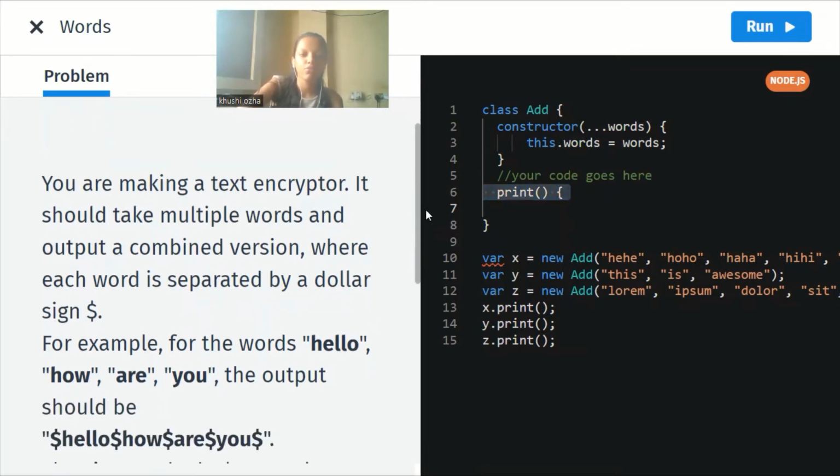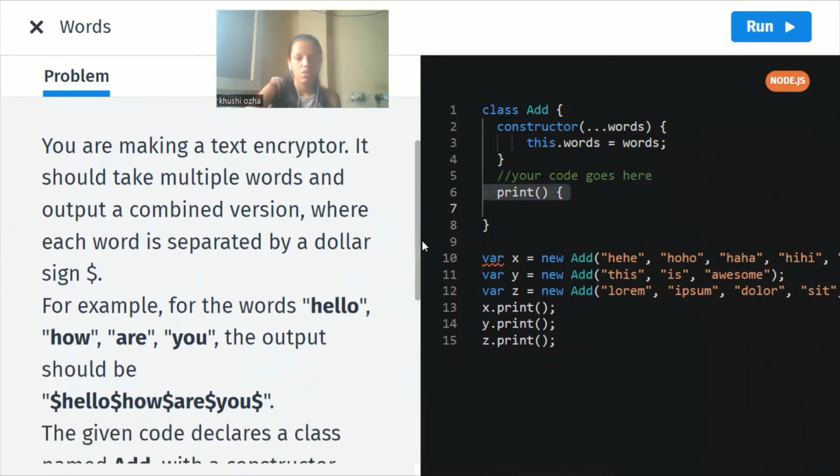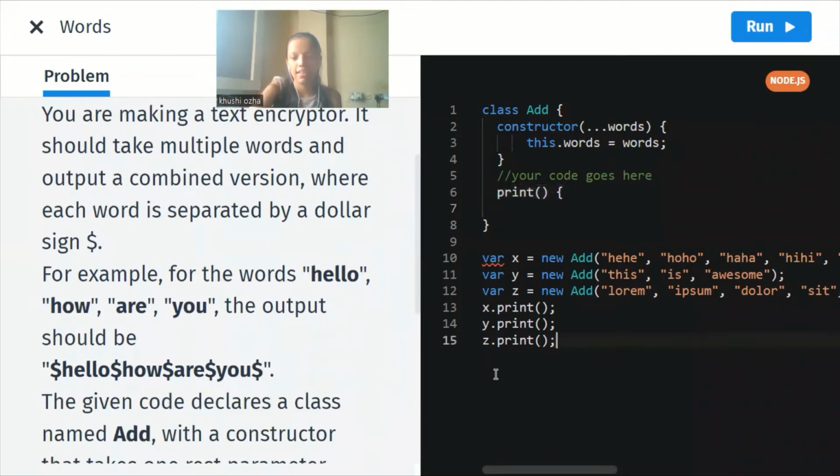What we have to do is output a combined version where each word is separated by a dollar symbol. Let's take this second example of y.